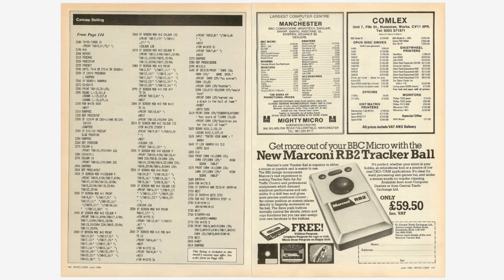Like nearly all Micropower listings, the text is spread across 3 columns and is clearly printed and pretty easy to read, with any lines containing multiple statements separated by colons spread out over multiple lines on the page. So a pretty easy one to type in by the looks of it, and the whole listing is in BASIC, so it's pretty easy to work out what's going on and make changes if you wanted to. With that in mind, I'm not going to delve any deeper into the listing itself and move on to looking at the game.